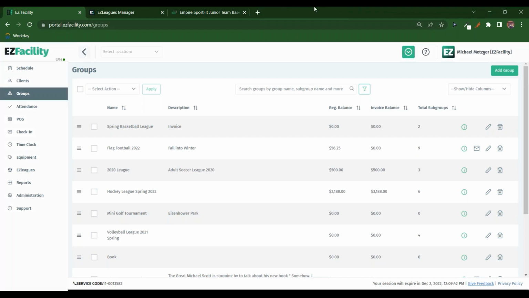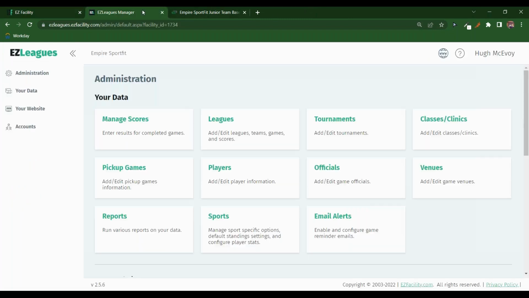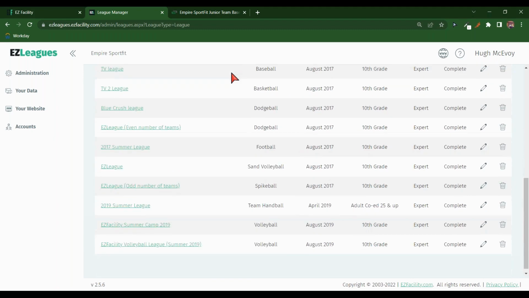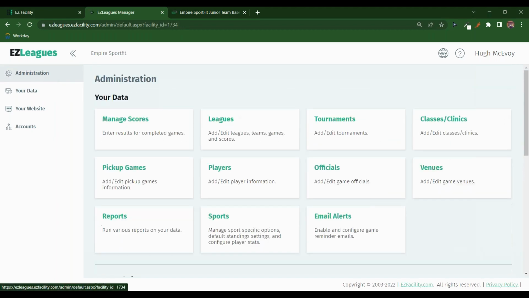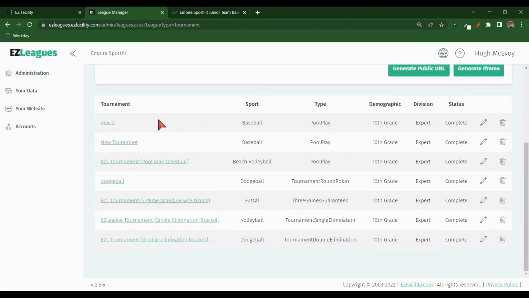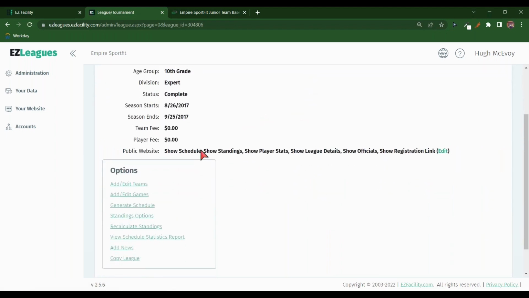But essentially, you can now make the updates through EZLeagues a lot easier from the groups here. So for example, if I go into EZLeagues here, right? Obviously, you have your leagues and your tournaments here you can go through. And actually, my apologies, let me jump back out to the tournaments here. So if you have one of these tournaments published over, right, we have this easy tournament pool play schedule, right?